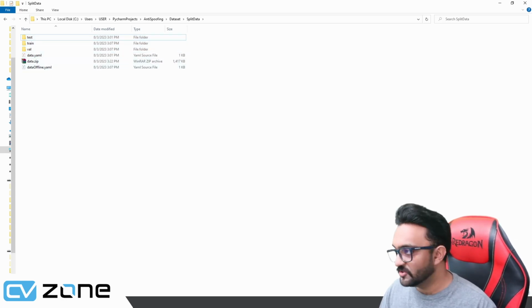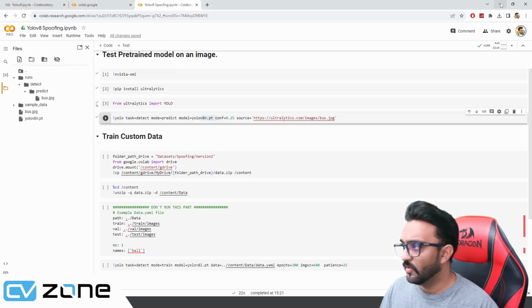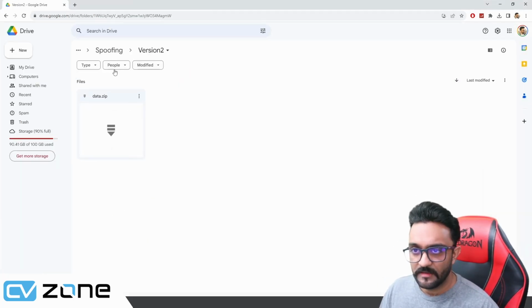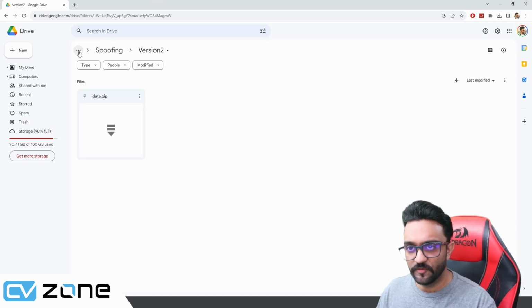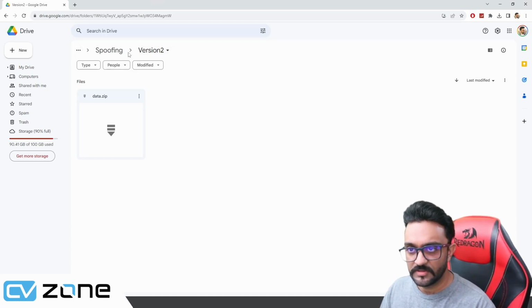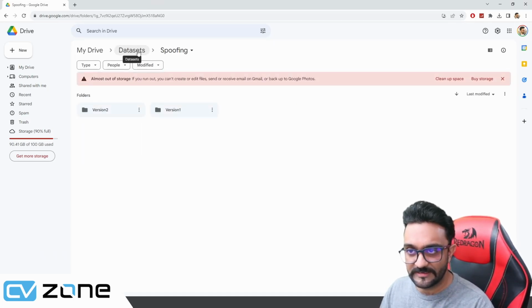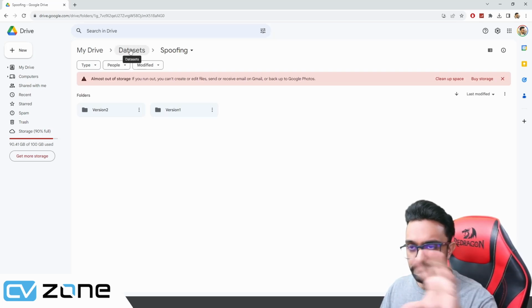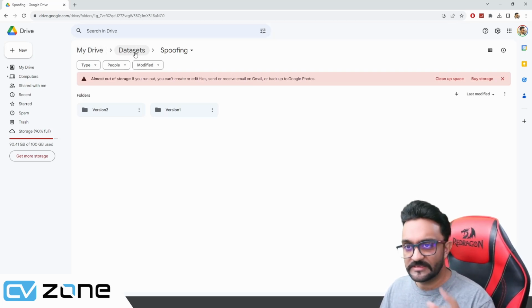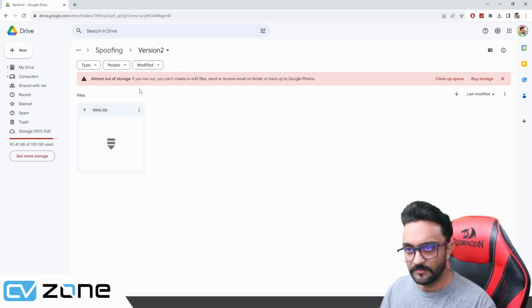And then you can drag and drop. I have already done that. Here you can see I have it in a folder called datasets. In the main directory is my drive. Inside my drive is datasets. Inside datasets is spoofing. And inside that, I have two versions. I'm using version 2.